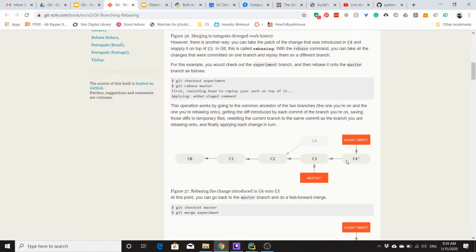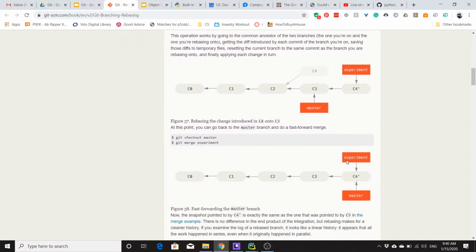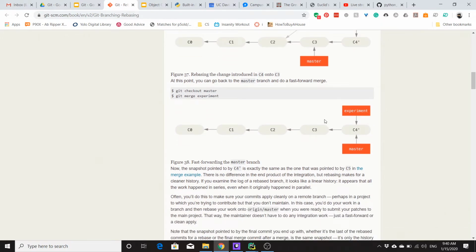That commit. So we've changed the history so it doesn't look like we ever really had this experiment branch at all. Again, this can make your history look nicer, but again, replaying those commits will cause you to have to do lots of merges, potentially, or like merge conflicts, which can be a bit painful. And then so if they check out master, then they have the master branch here.